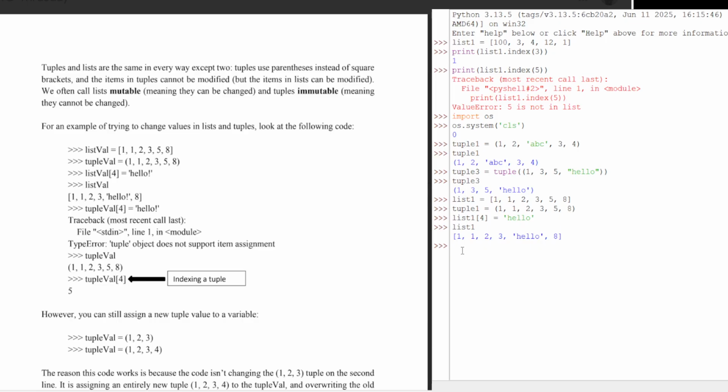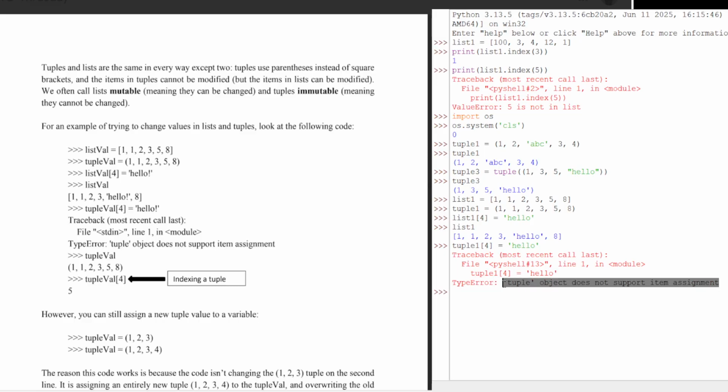So if I want to do the same thing with tuple 1 4 is equal to hello, can I do this? It will say the tuple object does not support item assignment. That means you cannot go and change a value in a tuple that you have already created.